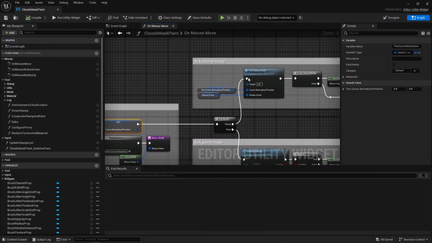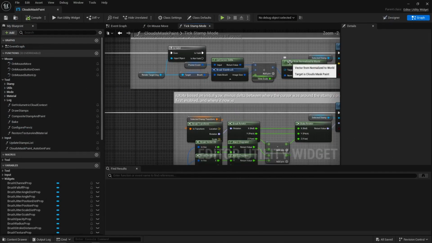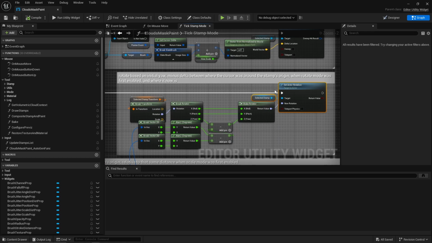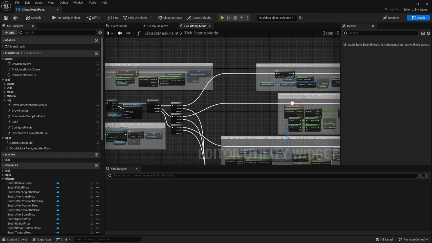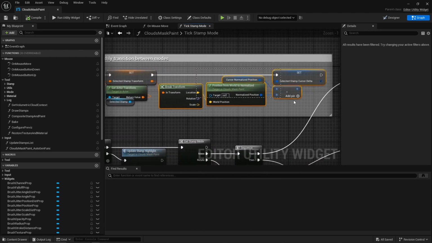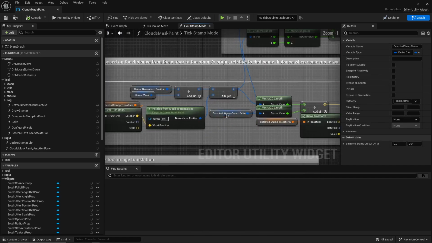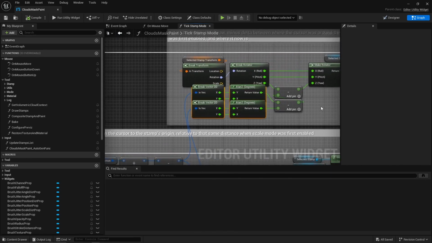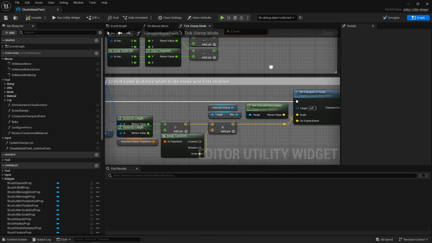Like, moving a stamp is just a matter of offsetting the actor based on the cursor delta. Rotating a stamp is a bit more complex, especially when having to wrap the cursor around, but in a nutshell, when the rotate tool is started, I take a snapshot of the selected stamp's transform and store where the cursor was at that time. That way I can compare this information with where the cursor now is and derive any kind of transform that I want, rotation and scale.